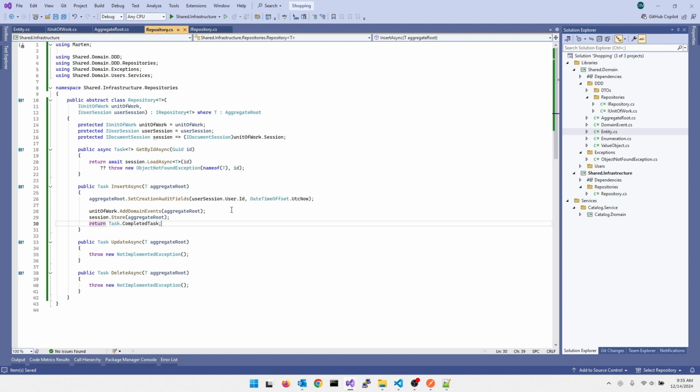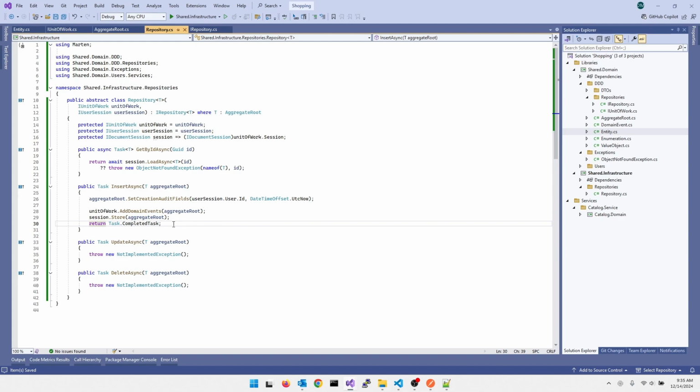The beauty of using MartenDB and using Postgres as a NoSQL solution means that we're actually just going to serialize our aggregate root, and that's what's going to go into the database. So we're going to end up in the database with our aggregate roots as documents. We don't have a lot of relational data that we need to keep track of, and don't have to manage columns and joins and things like that, which makes it much easier in my opinion.